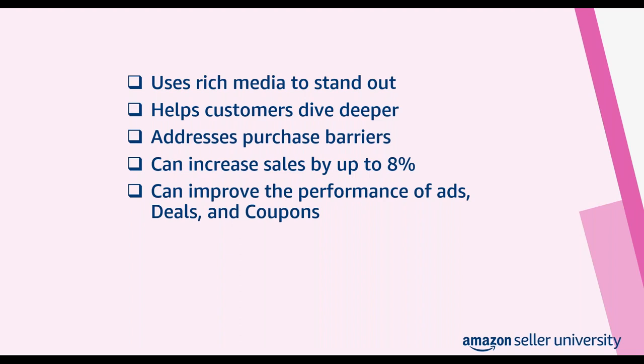A+ content uses rich media to help your brand stand out. This can help customers dive deeper into product features and address purchase barriers. Adding A+ content to your listings can also help increase your sales by up to 8%. It can also help improve the performance of ads, deals, and coupons.